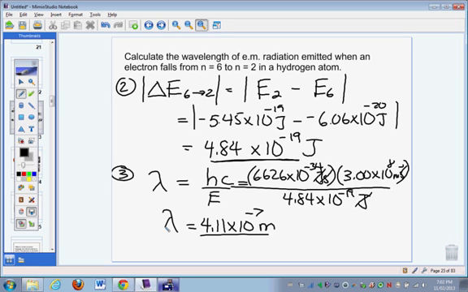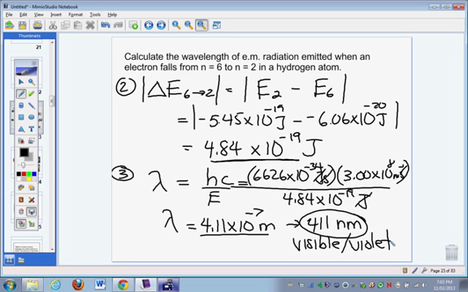If you were to switch that to nanometers, and you don't have to with the way the question was worded, you could just leave it here, you could multiply that by the unit multiplier, one nanometer is 1 times 10 to the minus 9 meters, and you'd end up seeing that that's equal to 411 nanometers. Since visible light goes from 400 nanometers up to 700 nanometers, this will be in the range of visible light, and further, since it's very close to the 400 nanometer end of the visible spectrum, we can say this is actually going to be a violet line. So if you were looking at the visible line spectrum for hydrogen, you would see a violet-colored line at 411 nanometers, and that particular line in the line spectrum is due to electrons falling from the sixth energy level down to the second energy level within hydrogen.